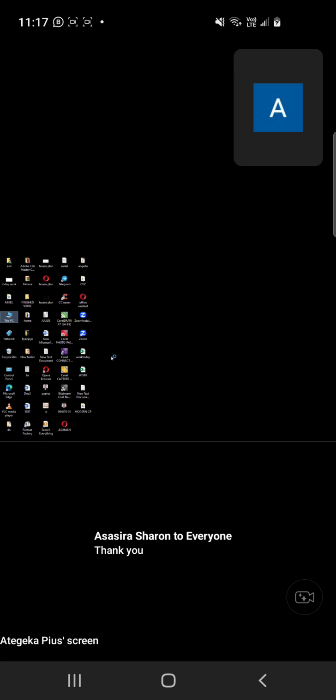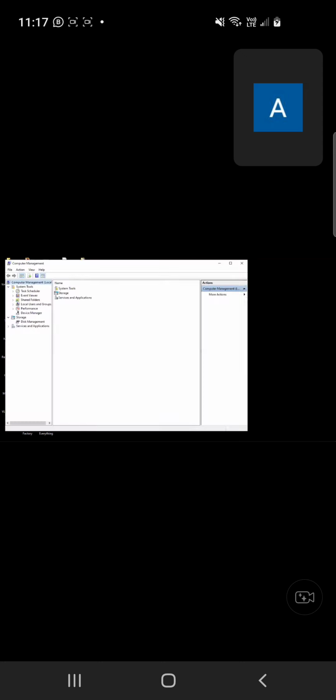Then in computer management, scroll down to storage, then disk management, and click there.